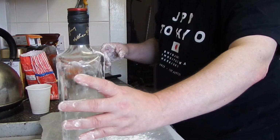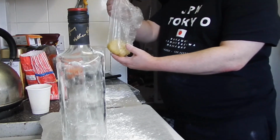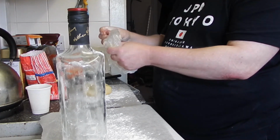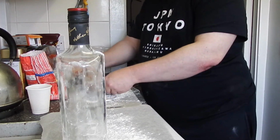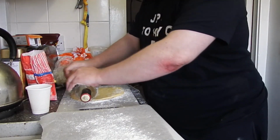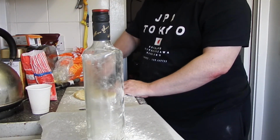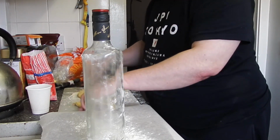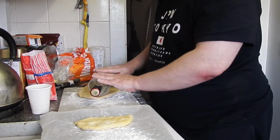Right, put that there for now while I get this out of the fridge. This has been in for just over an hour, so it should be okay until it's nice and cool. Right. I might be able to make, actually I'll cut that in half so I'll make two sausage roll things with it. Cheese and onion rolls, I should say. And one pasty.